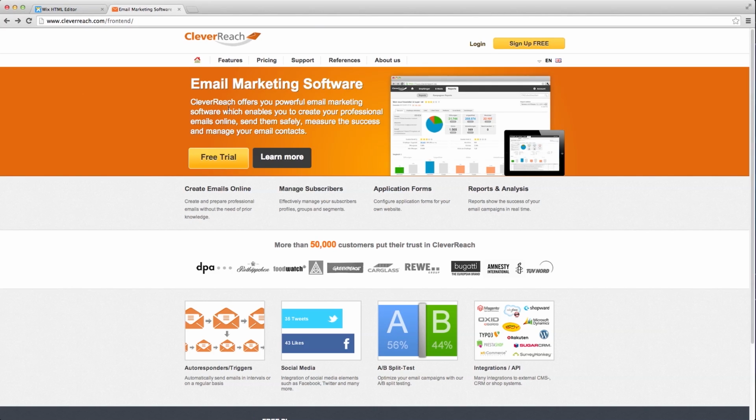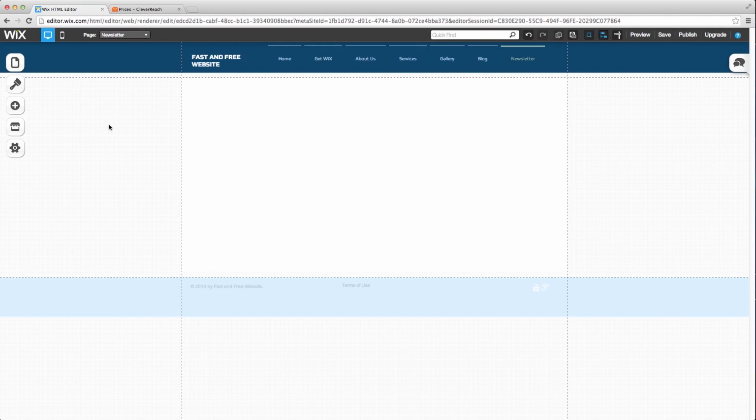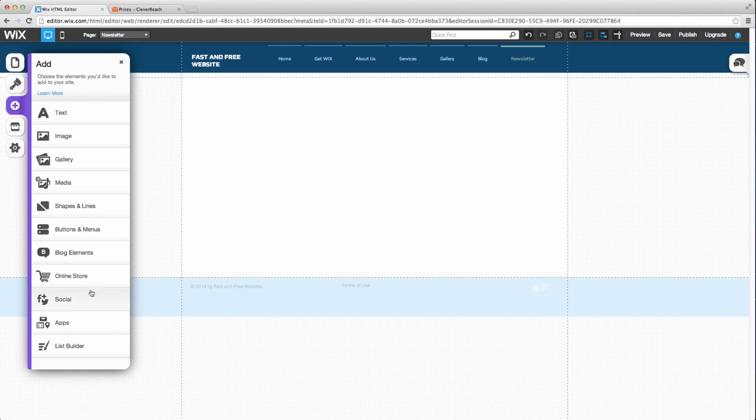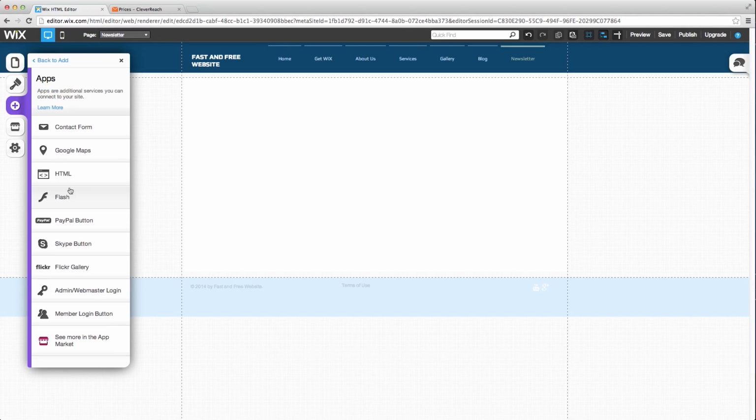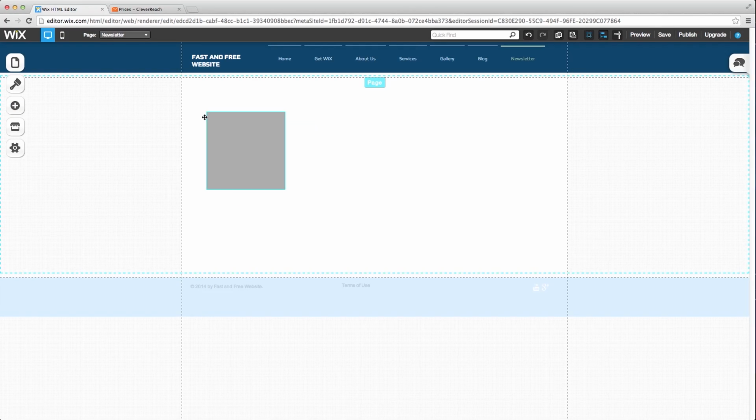It's a free-to-use software up to 250 recipients, and it lets you make a newsletter that you can send to multiple people all at once, and makes managing its content and the subscription really easy. What I have in my backend is an HTML code from Cleaverreach. So I need a window where I can paste said HTML code.